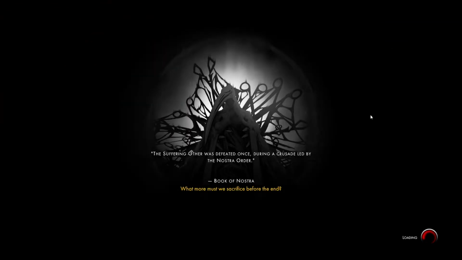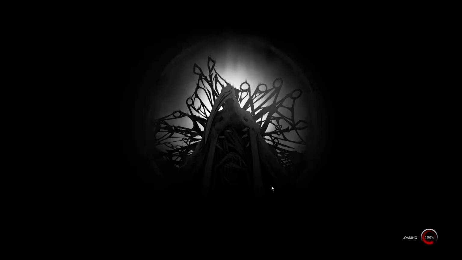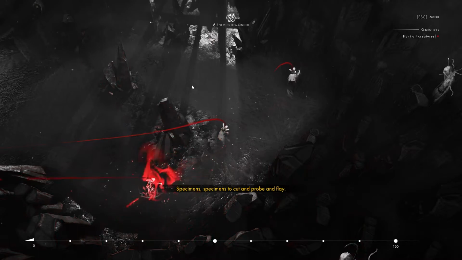What more must we sacrifice before the end? Probably your own sisters. Specimens. Specimens to cut and probe and flay.